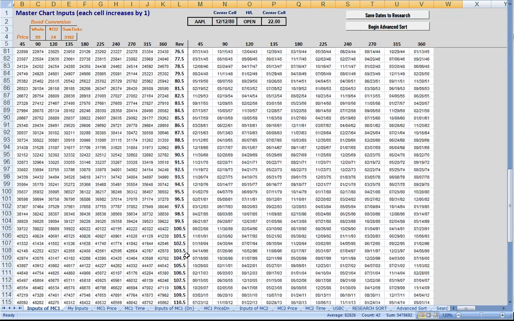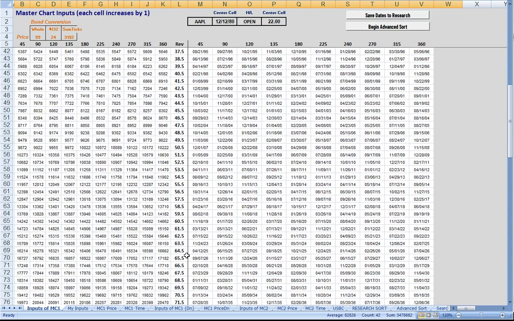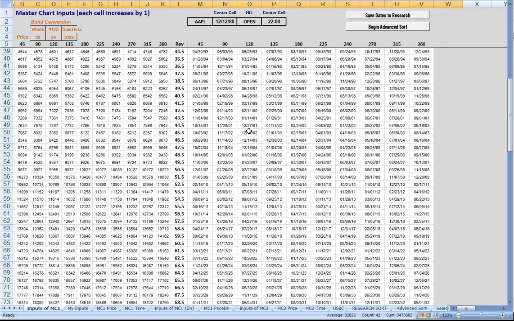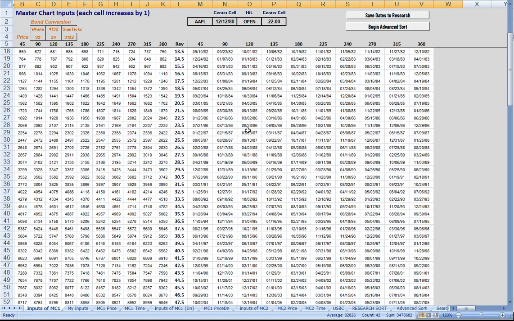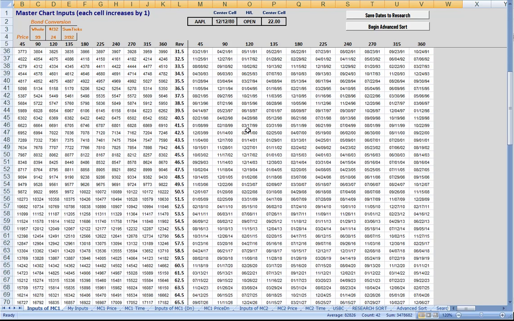But I want to go back and just take, again, I haven't done this yet, so I want to take these days and take a look on the chart. 1983, 2022, November 16th.